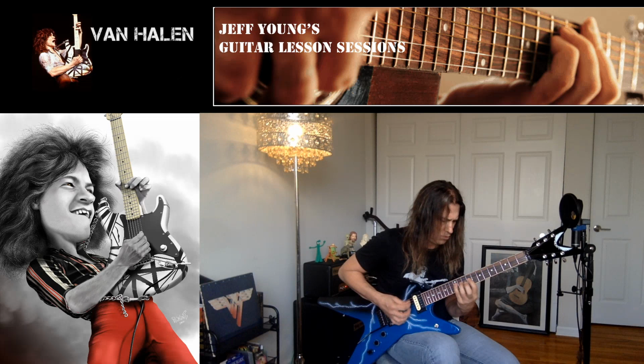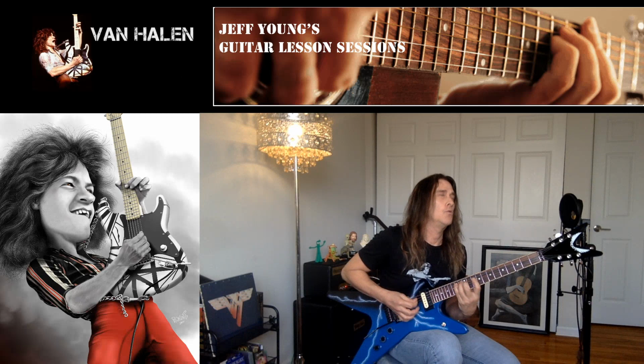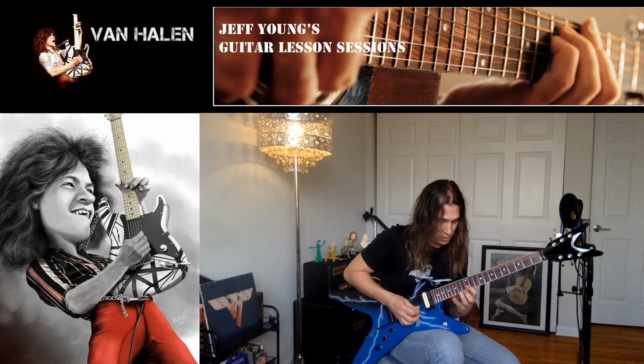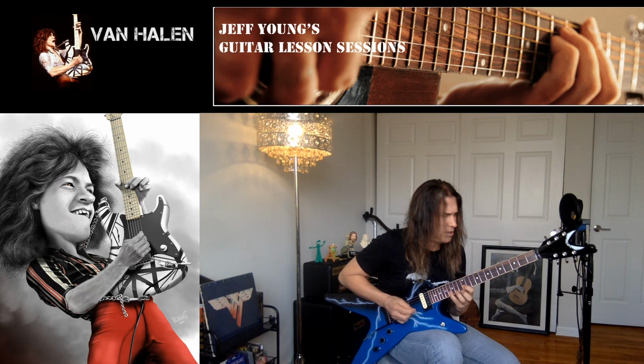Then he comes up here to the 10th fret. 10, 12, 14, 10, 12, 14. And then the last one, 12th fret. Right? And he picks every note right there. So in slow motion, the solo to I'm on Fire.